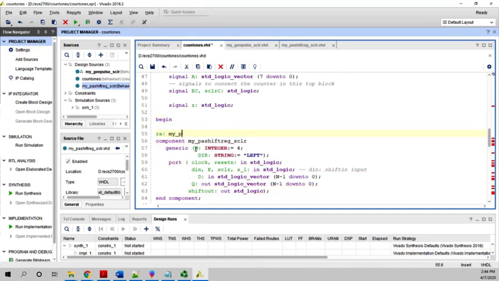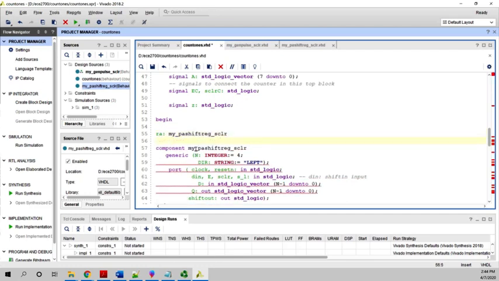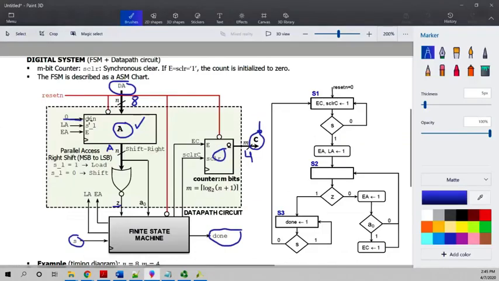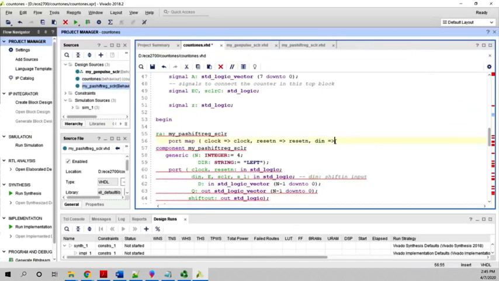My PA shift register is clear. And I also have, of course, the port map. Remember, I have mapped the ports, right? Well, clock is easy. That just maps to the clock in this top block. And the same for reset. What about the input data of that shift register, the 1-bit input data, the shift in? Well, take a look at this. It's just 0. So that's easy, right? It's just 0.